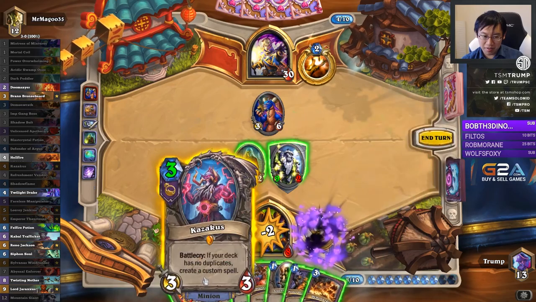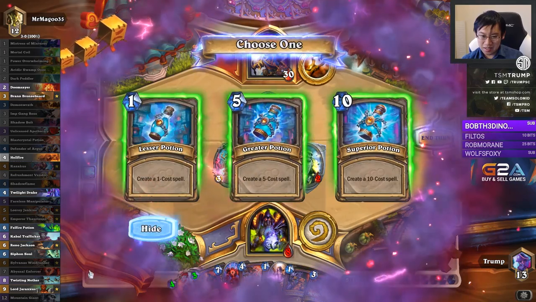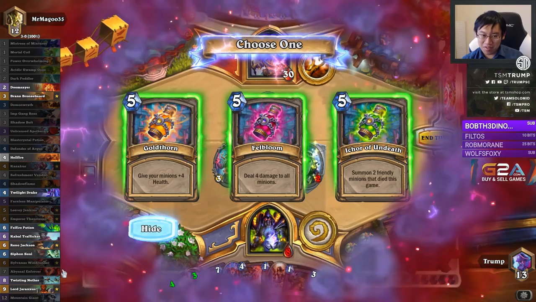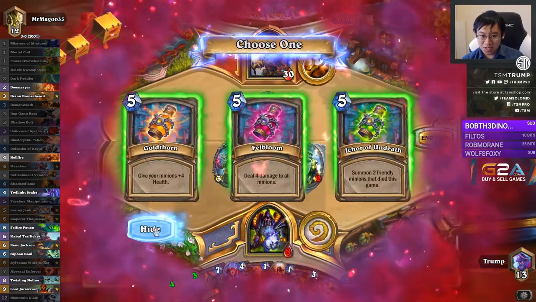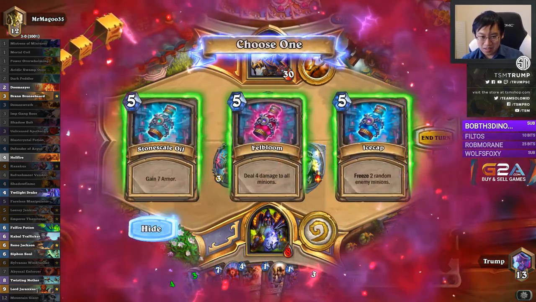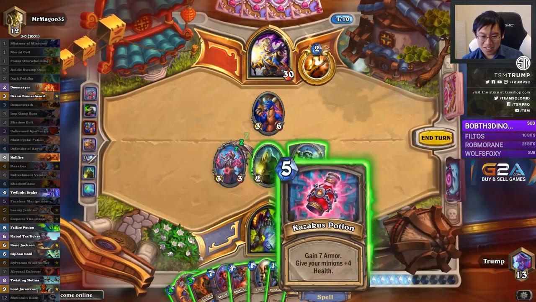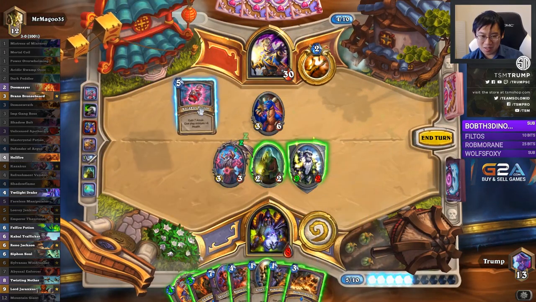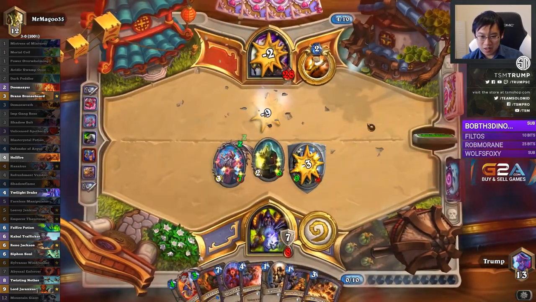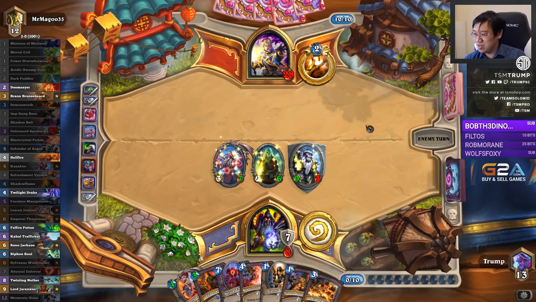If I plan to get a 5 potion, which I'm going to get, then I can tap first. I'm probably gonna play the 5 this turn. Plus 4 health, decent. Gain 7 armor, I like that. Sure, that's a very utility spell there. Gain 7 armor, give your minions plus 4 health. Really interesting. Utility spell. Man, Kazakus is so cool.